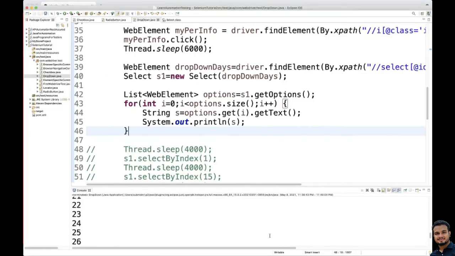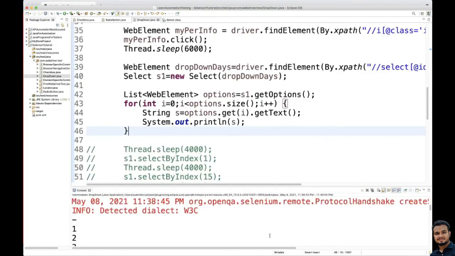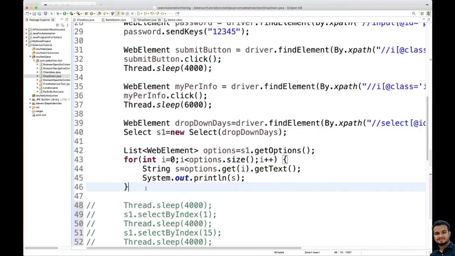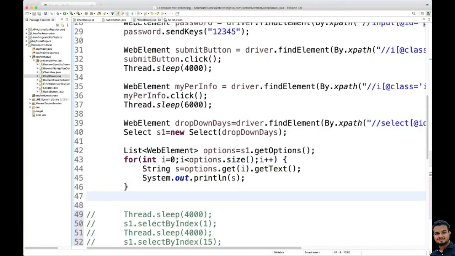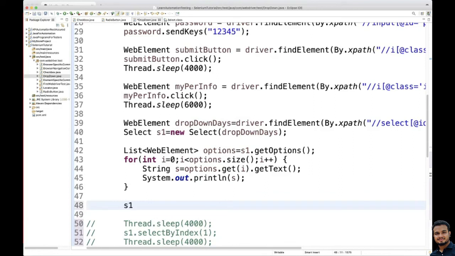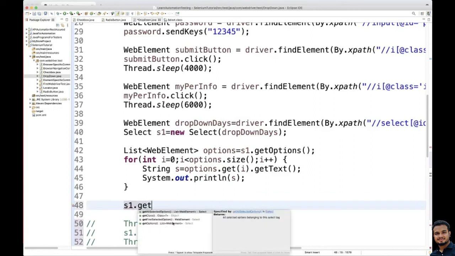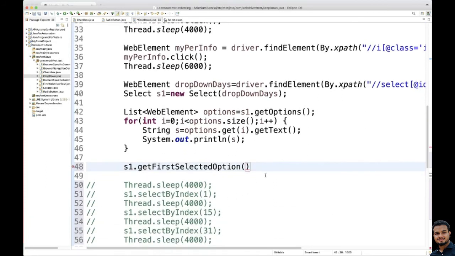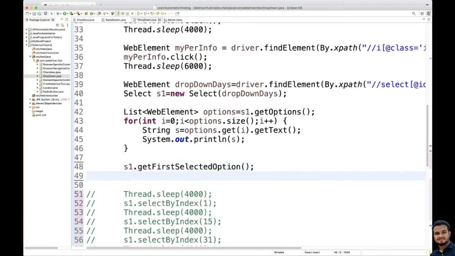Now we can see here, 1 2 3 4 5 6 7 8 9, everything till 31st we are able to see. So all the values it is fetching. Now we will see some more methods available in the Select class. Here I'll just write s1.getFirstSelectedOption(). What will this method do?